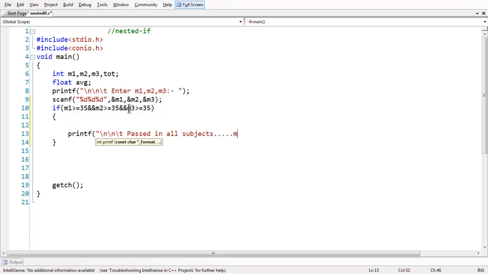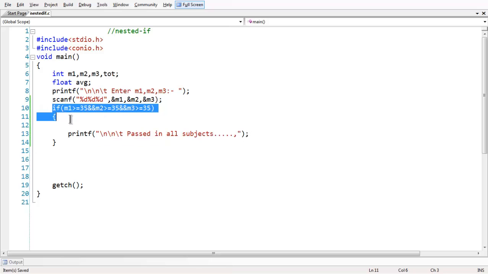It is a simple message statement, since we have studied the simple if statement in the previous lesson. If you recall the relational operators, this symbol represents greater than or equal to. If he obtains 35, he is also considered as pass.